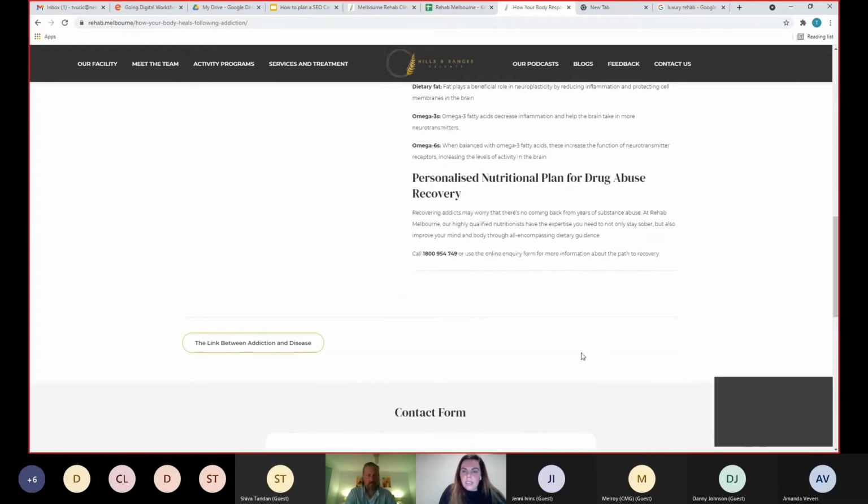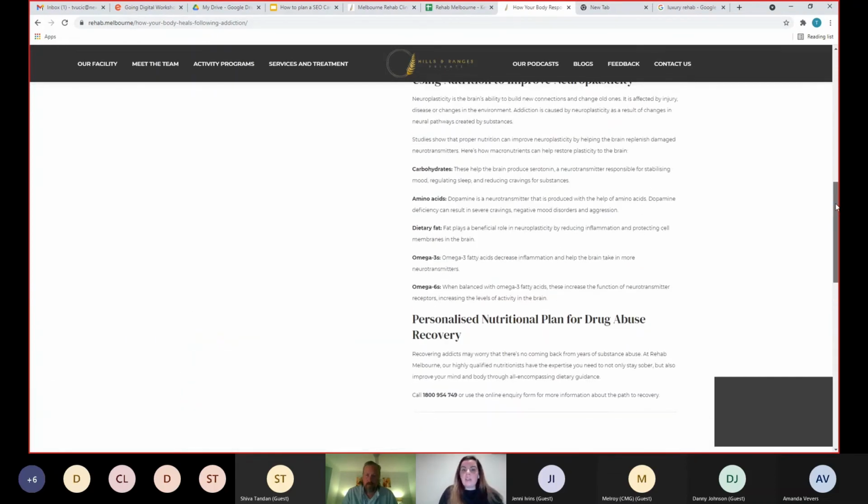What we want is some sort of a link or a call to action to another page that's relevant. So at the end of this particular blog, there's a CTA here. It says call Rehab Melbourne, and the 1-800 number is clickable. If you click on that from your mobile device, it actually pops up the phone number and you can call through, because this is what their end outcome is. They want someone to read this and go, this is great. I don't know what I'm doing. I'm going to call Rehab Melbourne and get them to help me. And I like what they're about.